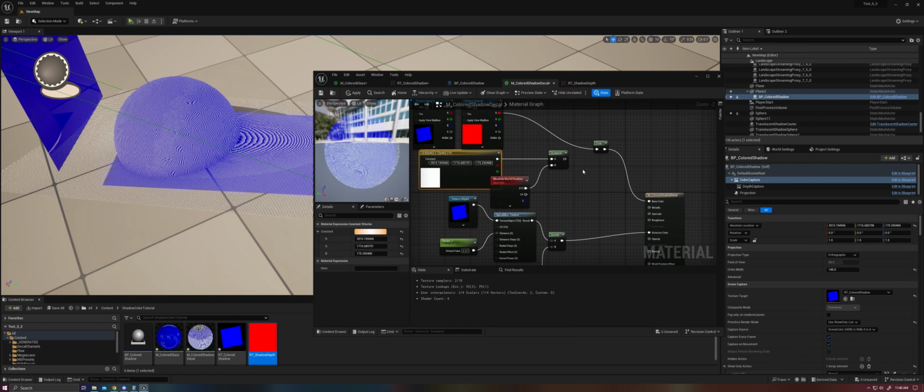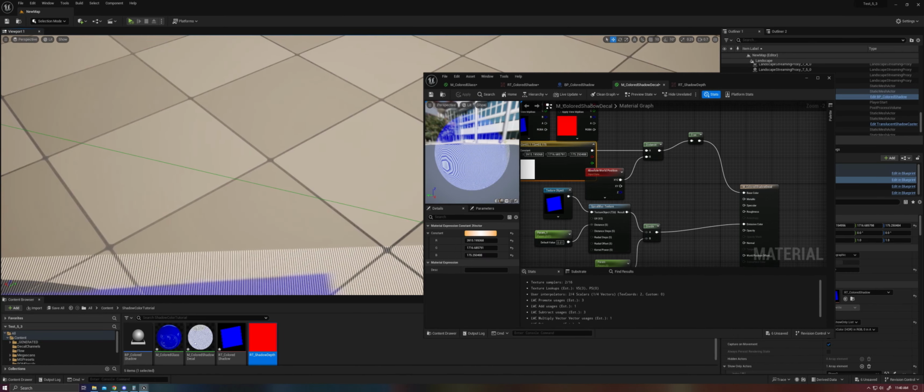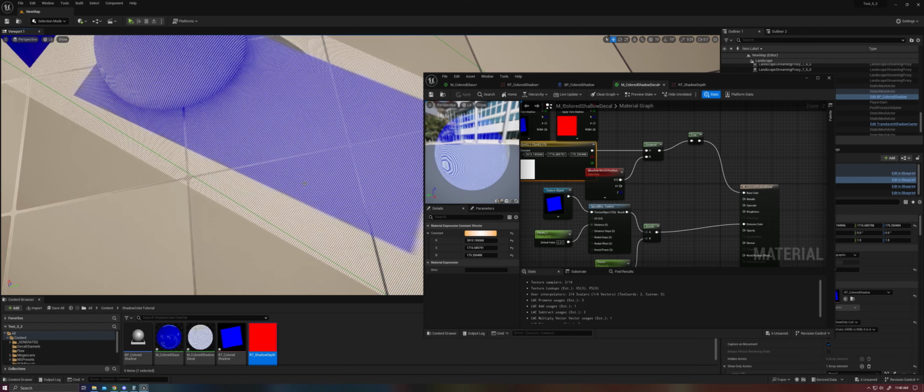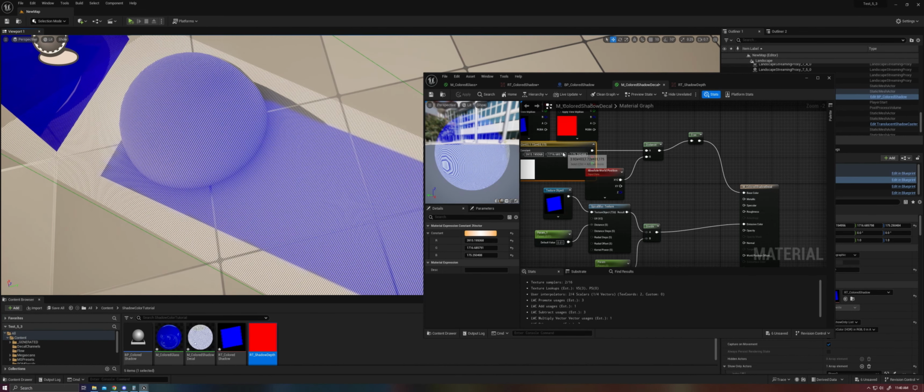Right? And this is going to give us the distance between any given pixel in the world and this space in the world.